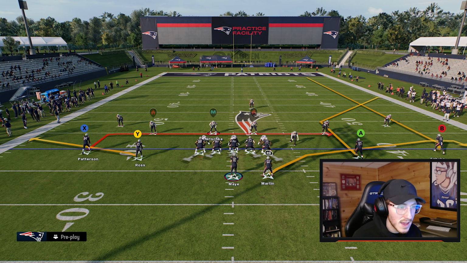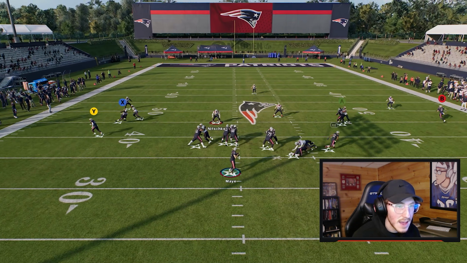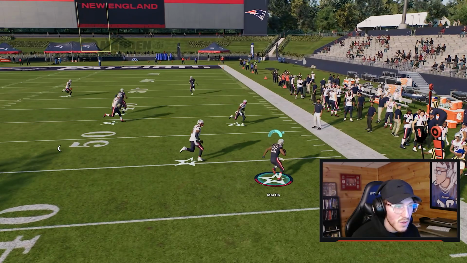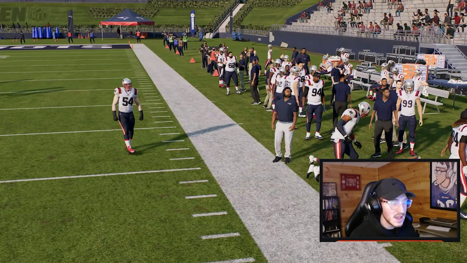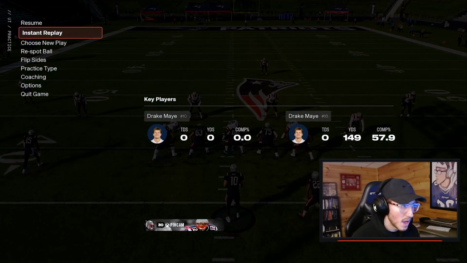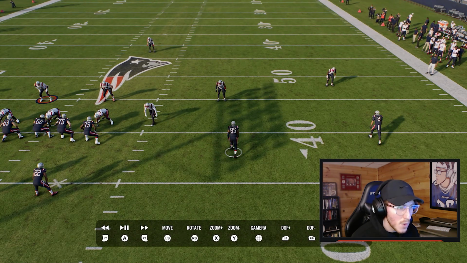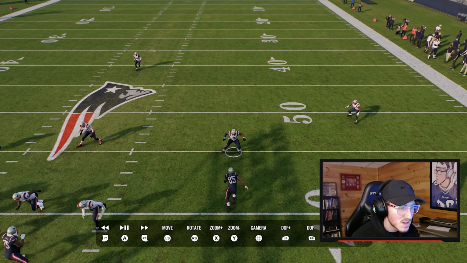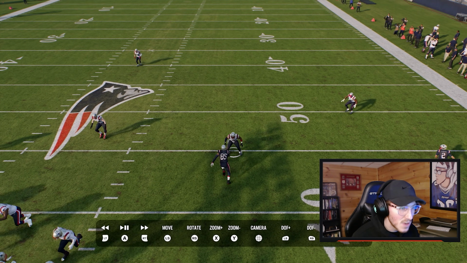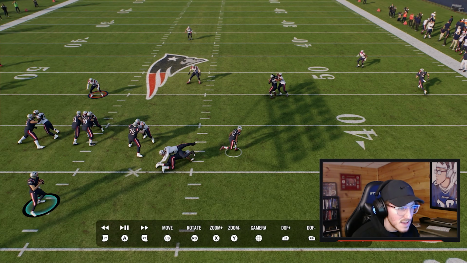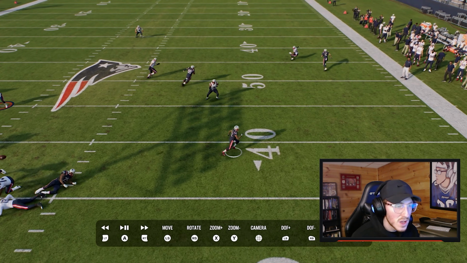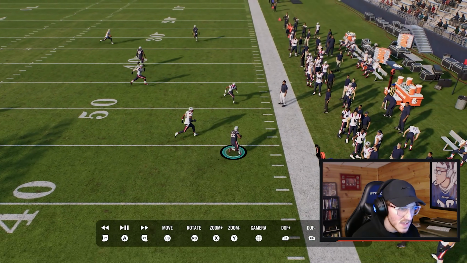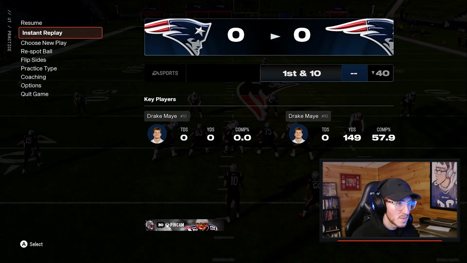So what it's going to look like here is, again, when we say hike, if we see him get hands on that guy, we're just going to check it down to the running back, turn it up the field, and get ourselves an easy 8 to 10 yards every single time. Again, when we're running this, we're going to try to focus on this defender over our slot receiver. If he gets hands on our receiver, that tells us he's not playing hard to the flat. So we can just throw this, get ourselves that easy completion, and turn it upfield for some simple yardage, right?